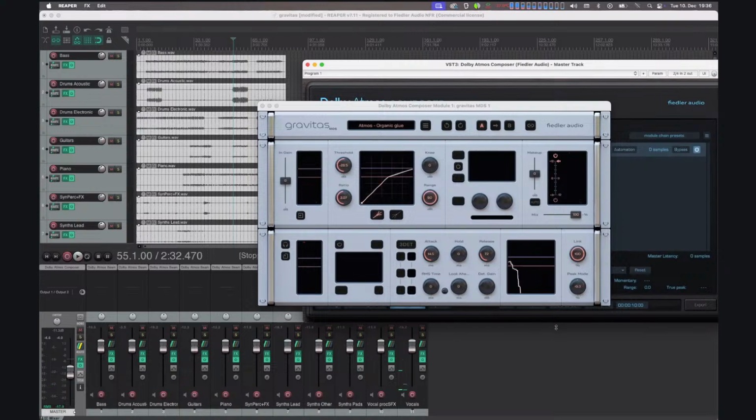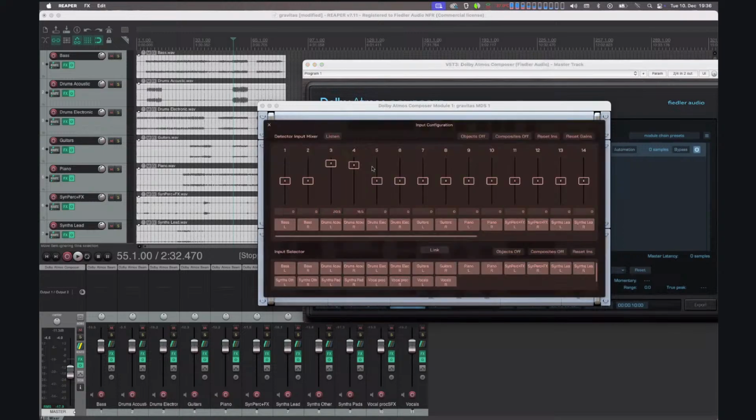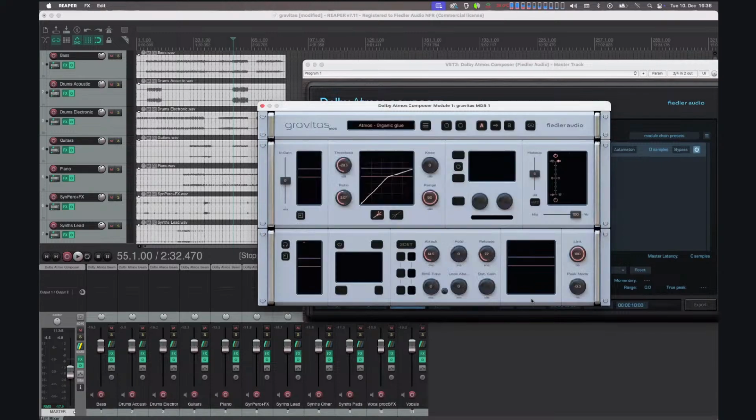So as we can hear, when I turn peak mode down, the compression was reduced. Why? Because now it just takes the average signal of all channels. So the drums, which I intentionally cranked up like crazy here, more than 20 dBs, don't have so much influence over the overall compression.